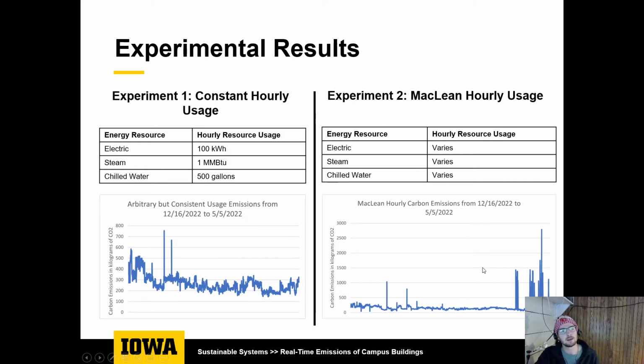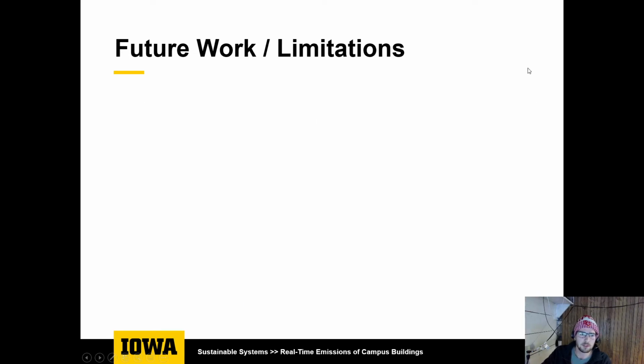Okay. So those are two pretty simple experiments, but just demonstrating that you can use this platform for experimental results. Okay, last slide here is future work and limitations of the solution as of now. So one item of future work is to actually deploy this software in buildings, in a kiosk that's in the building that people live and work at.